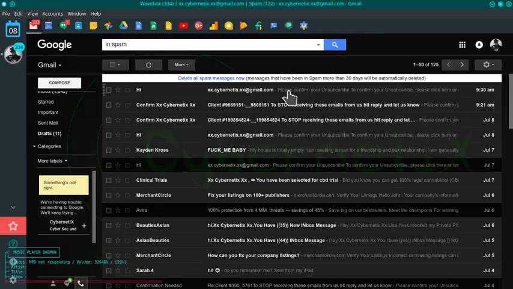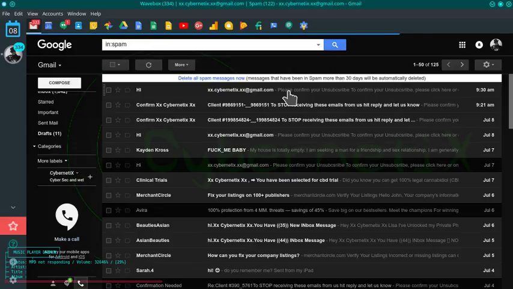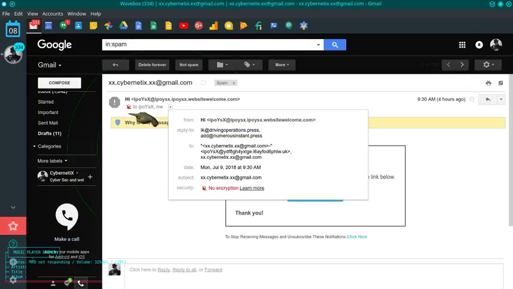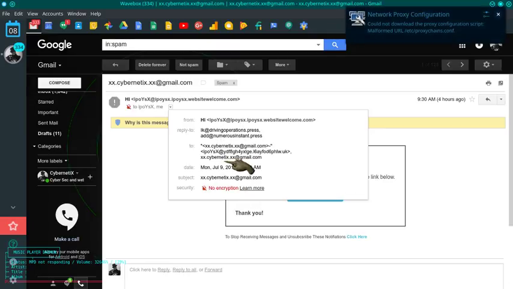Trend Micro has an email scanner that scans your entire listing. I picked out an email today, and I click this little bottom link. You'll see a red lock, which tells you a lot of information. There's no encryption. You can click on learn more, and it tells you what's involved. Obviously it's a scammer.